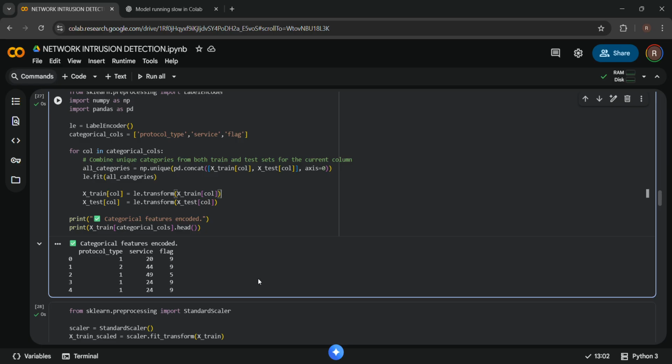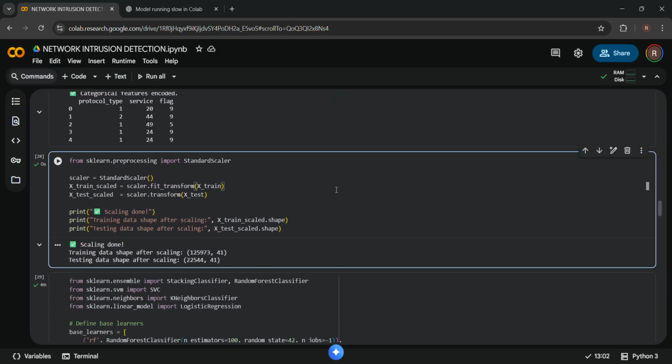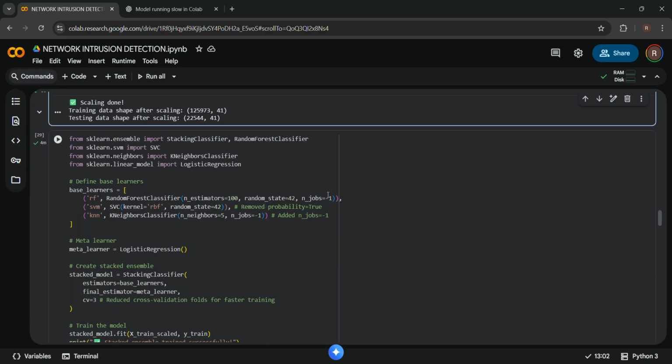We check them here, and then here we do scaling. We all know that machine learning models work better when all the features are on a similar range. So here we are applying the StandardScaler function. This function helps us to normalize the feature range by fitting the scaling on the training data, and we apply scaling to both the training and test data, improving the model performance. So scaling is an important part which helps us to improve the model performance.